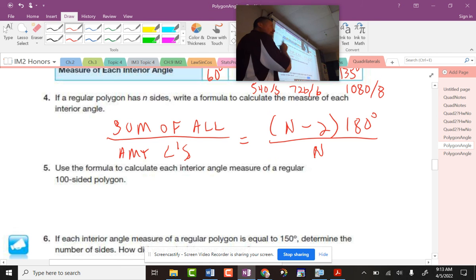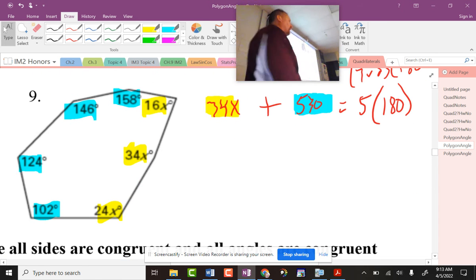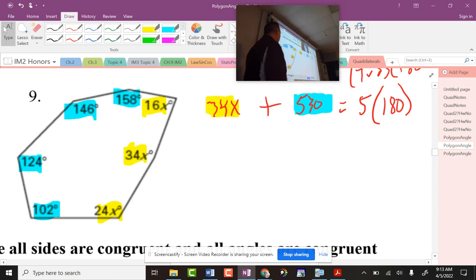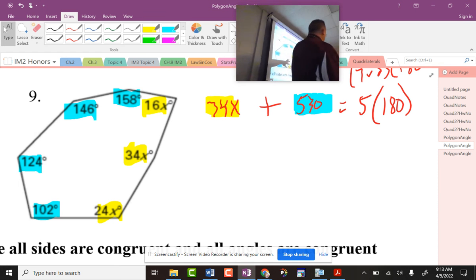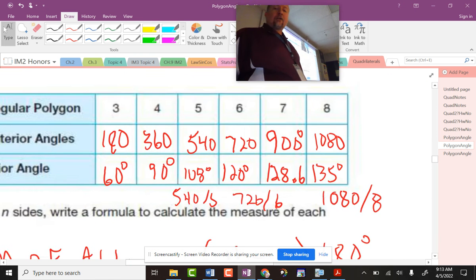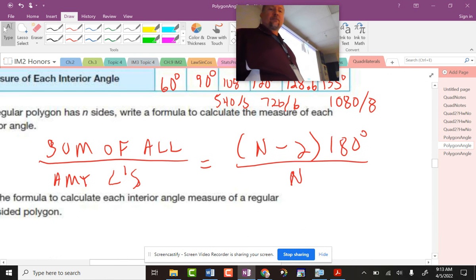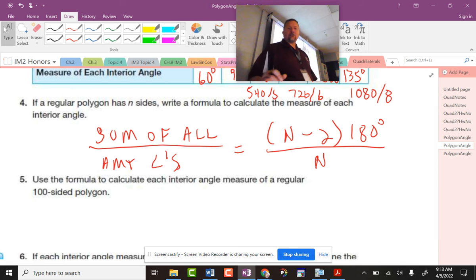This is only if it's a regular polygon. I cannot overemphasize, this is obviously not a regular heptagon. There's no way at all. Look, the sides are all weird, and all the angles are not equal. But it still has the same sum, 5 times 180, but every angle is different. When you have a regular polygon, then you can do this. This is for regular polygons only, that we can divide by n to find each angle measure.